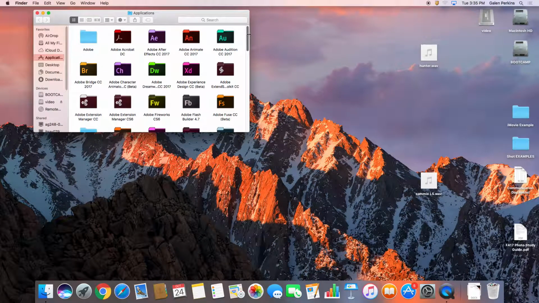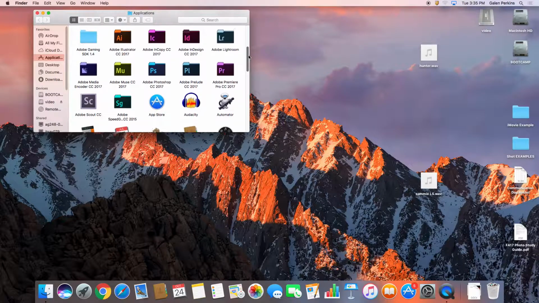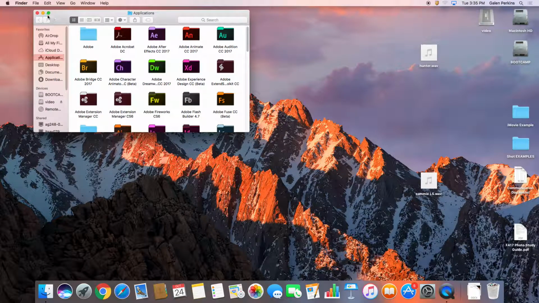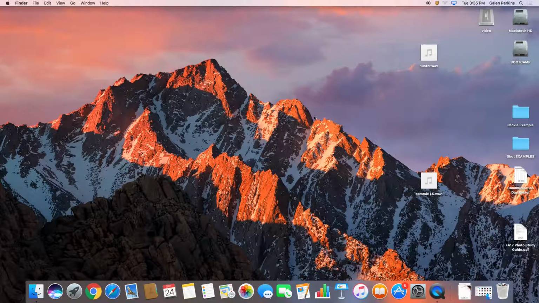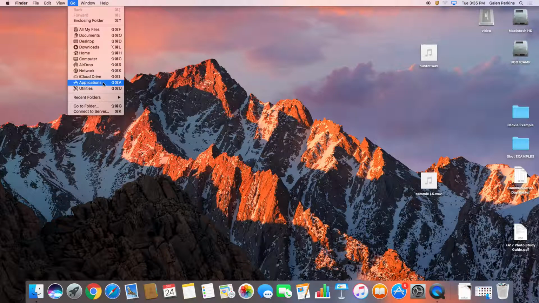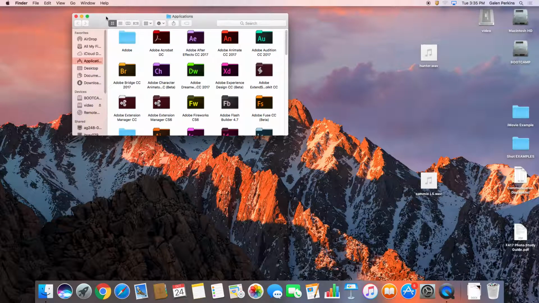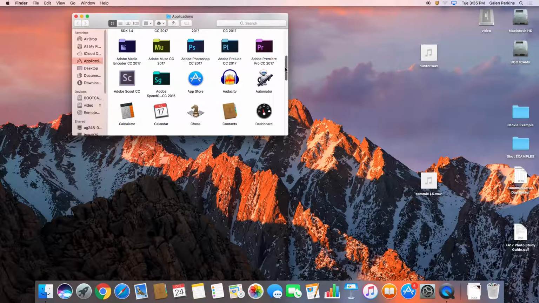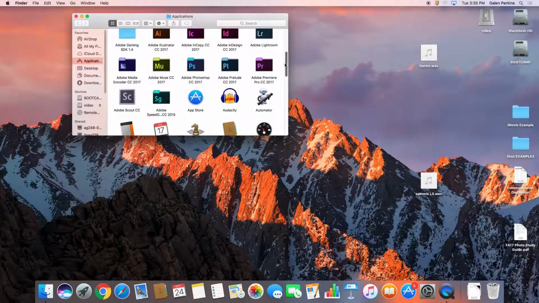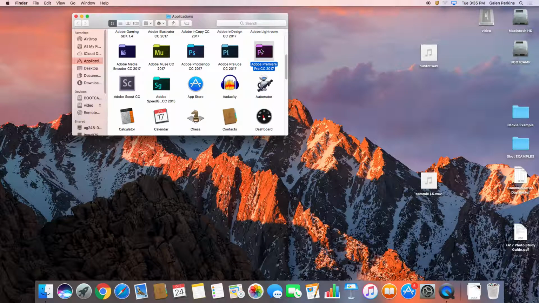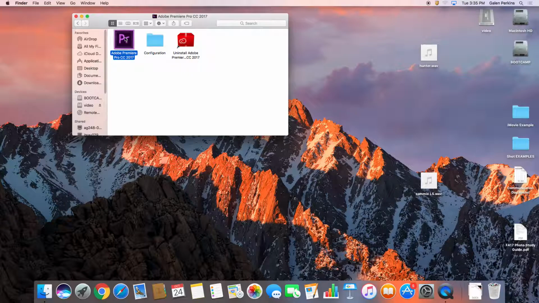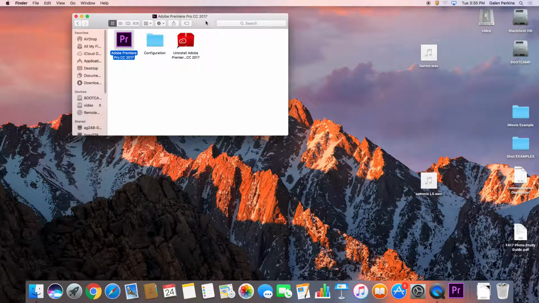Okay, so the program we're going to be using is called Adobe Premiere. If you're on the desktop, you can just go Applications and open it up that way. You can also use the keyboard shortcut Command-Shift-A if you're nerdy like that. It is in the top of the list in the A section, and it's a purple folder labeled Adobe Premiere Pro. Double click that and then double click the icon.